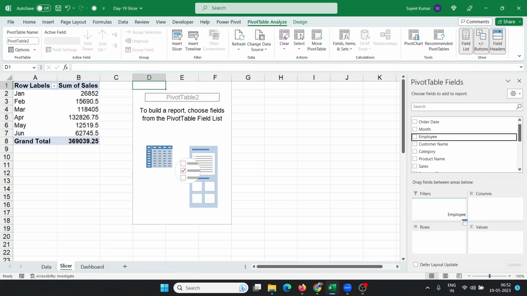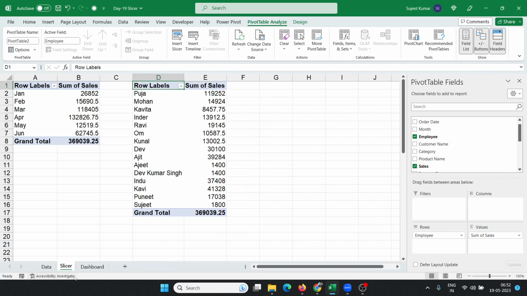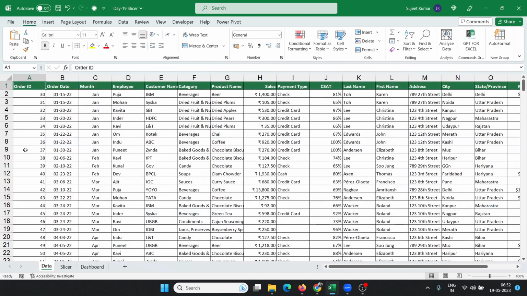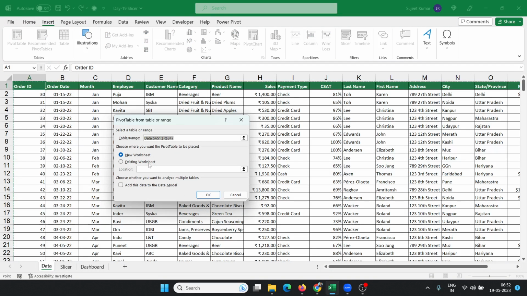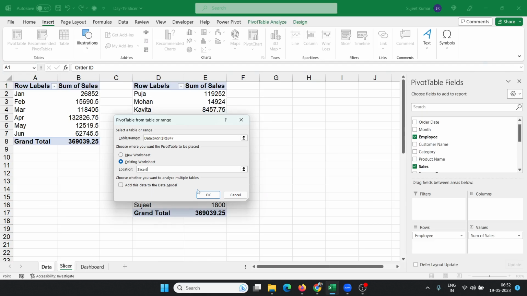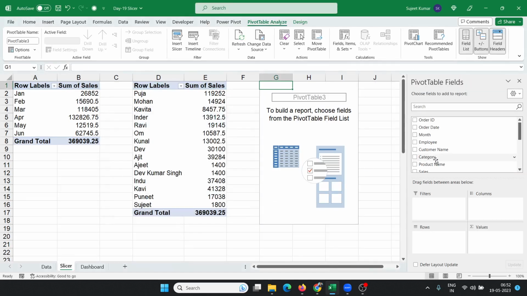So select the employee and I want sales here. And again, we have product wise sales average. So in the Excel worksheet we have created four pivots with the same data, with product name and sales.